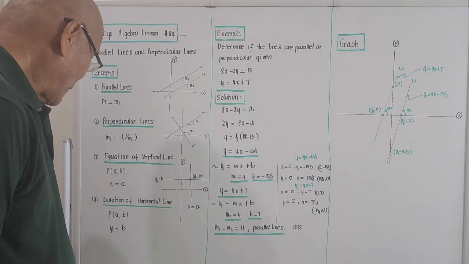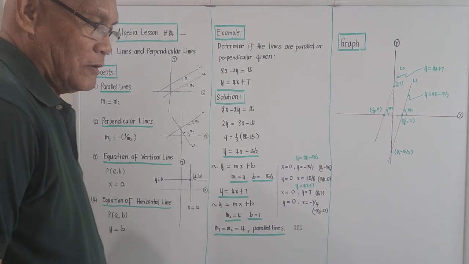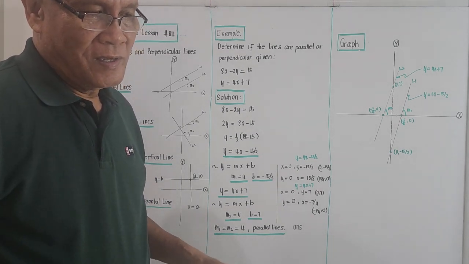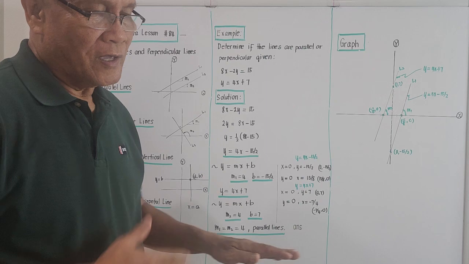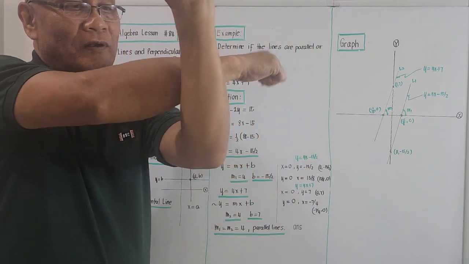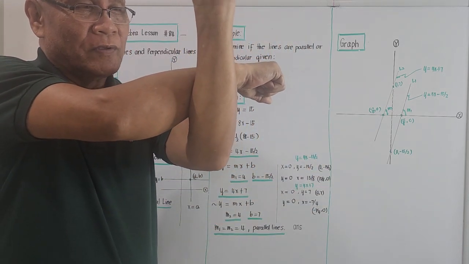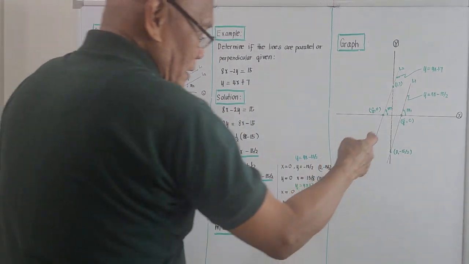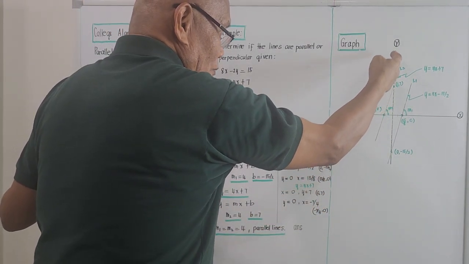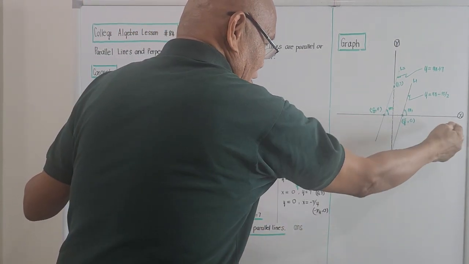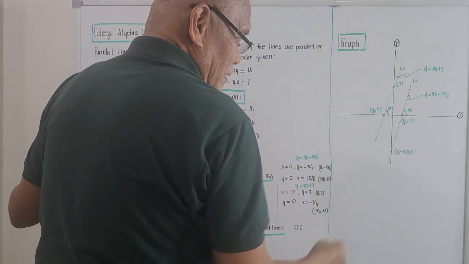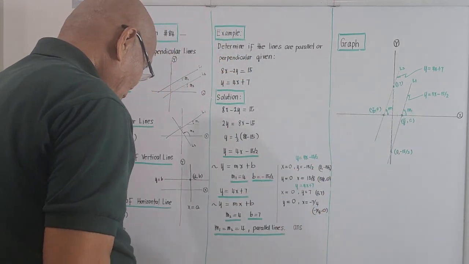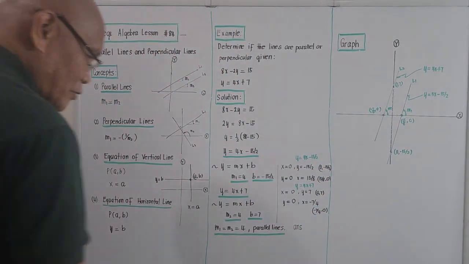What will be a good example for a perpendicular line? Perpendicular lines are lines in which the angle between them is 90 degrees. It is something like this. One example of perpendicular lines is the rectangular coordinates, the y-axis and the x-axis. They are perpendicular because the angle between them is 90 degrees. That is a good example. Okay, let's proceed.